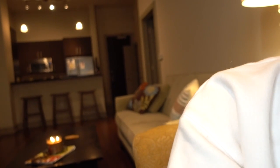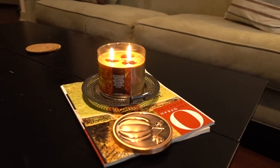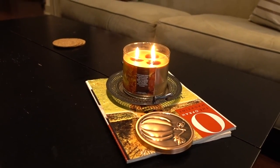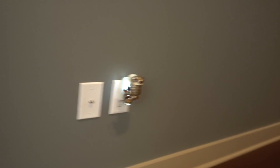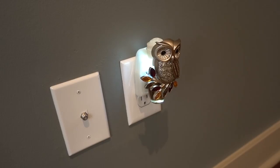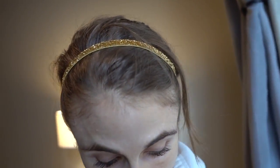But look what I just fired up, my beautiful fall leaves candles. You guys watched the Goodwill Challenge yesterday? Look at him, zhuzhing there. I haven't had a Bath & Body Works candle in quite some time, so doesn't that look stately? And then look how cute my little owl doohickey is. I just love that thing. So nice with the fall leaves. That is exactly what it smells like in here, beautiful fall leaves. I really love that fragrance, so yeah.